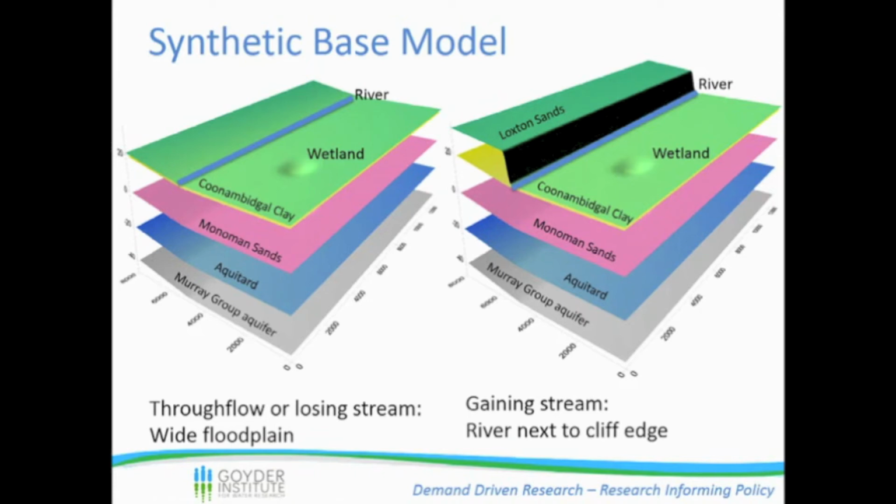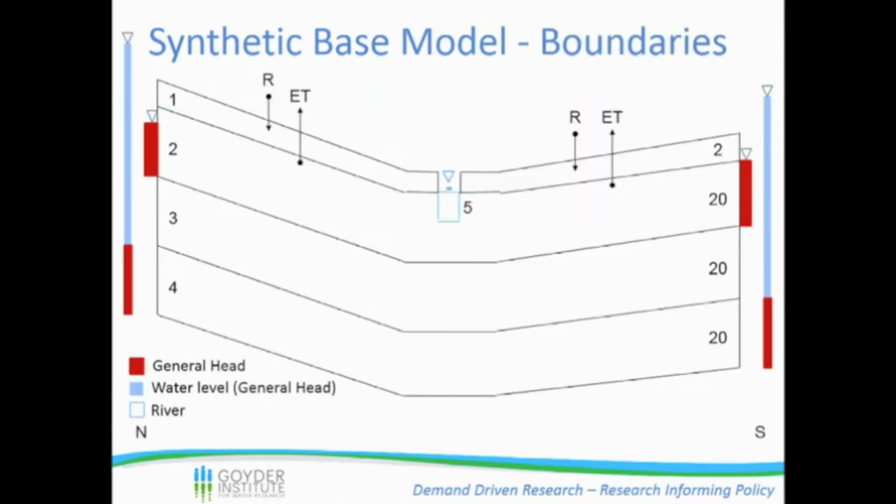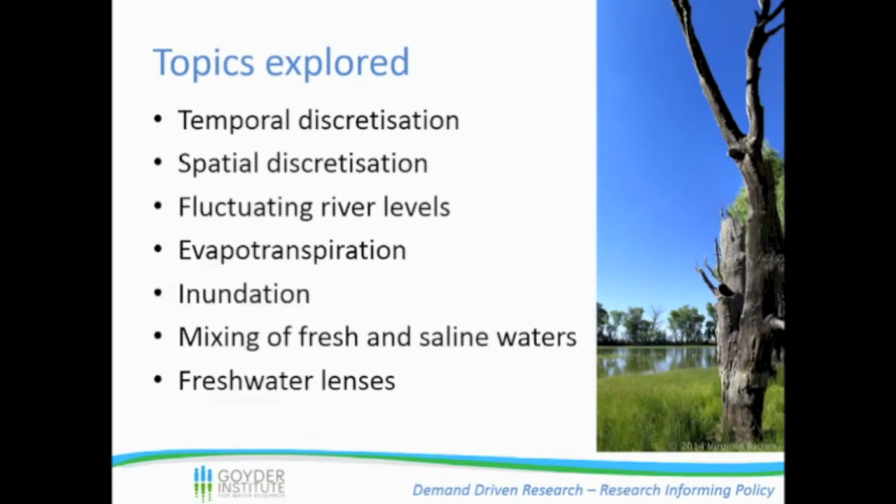So we also set up this second version where the river is quite close to the edge of the floodplain, so next to the cliff. And we also added a little wetland, so that's a dimple in rather than a dimple out. It does that sort of little flexing thing, optical illusion. So that we can compare our results with the source model. That's fairly standard boundary conditions.